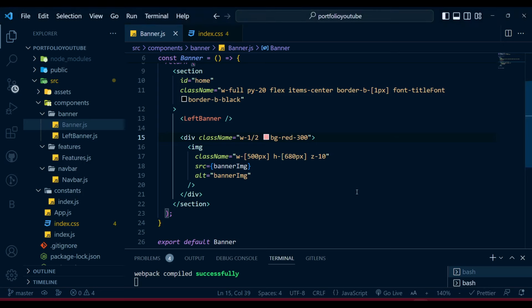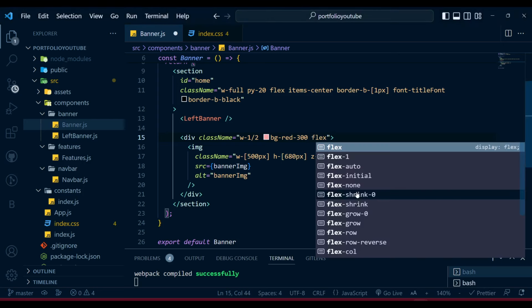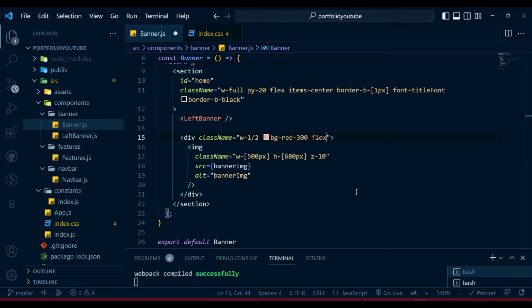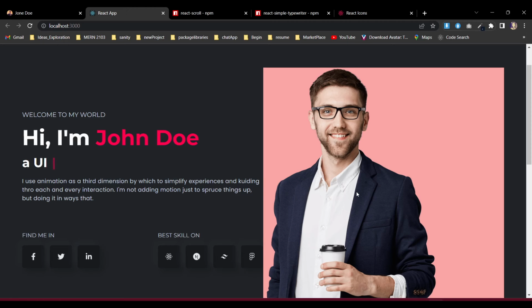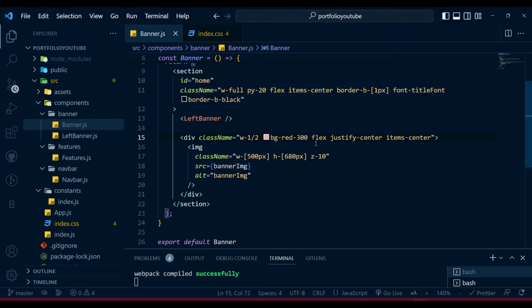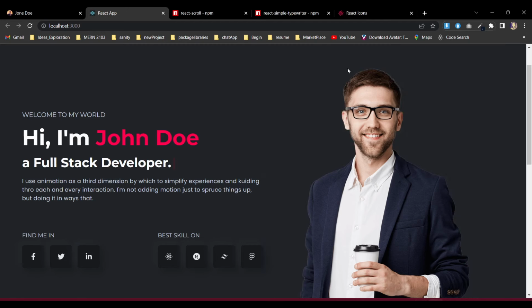So what we will do, we will make it flex, and we will justify all the items to center, and the items should not be at start, but in center. Save it. Now the image is in the center, and the background is not red anymore.